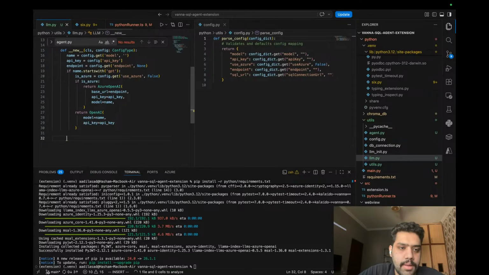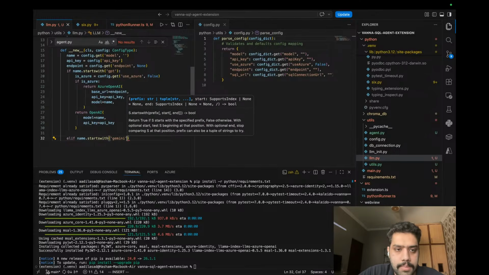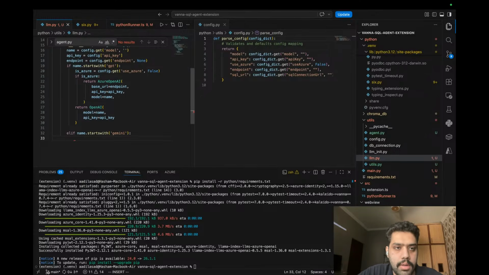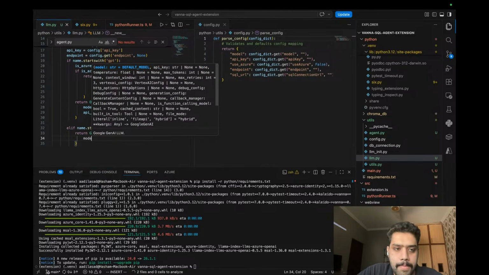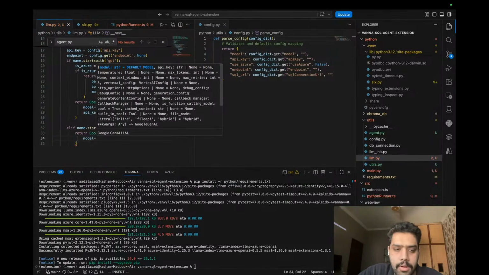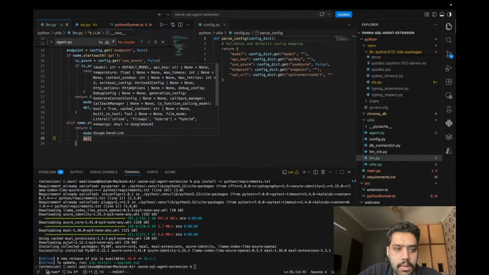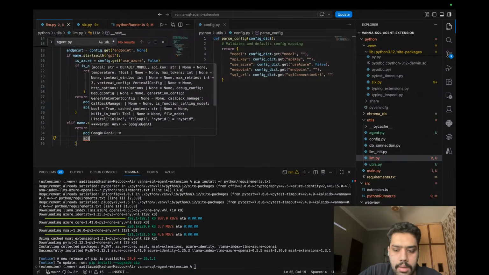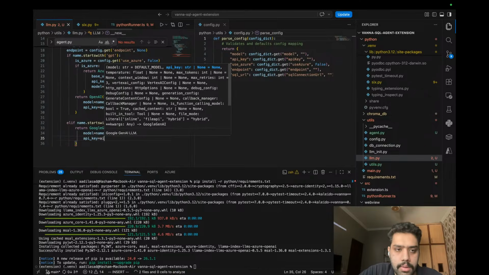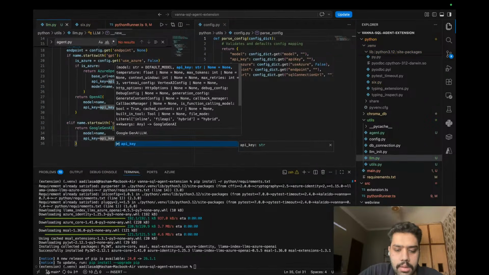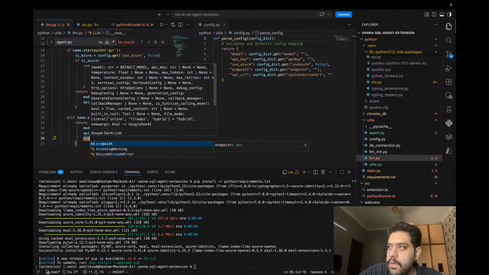Now let's do elif the name starts with Gemini, then obviously it's a Google. Then we will simply return Google GenAI. Model is the name. We need to have the API key. Yep, API key equal to API key. Then we got the endpoint.